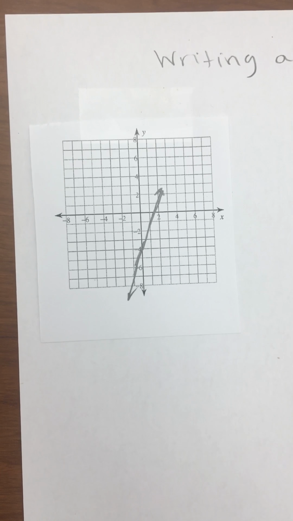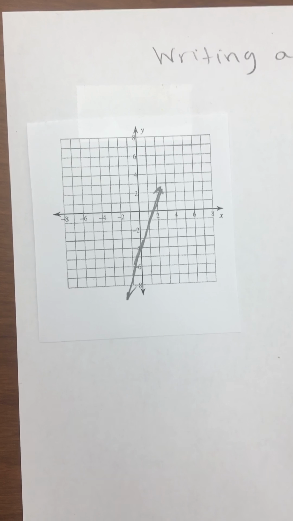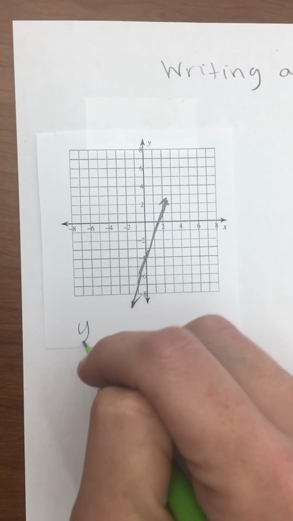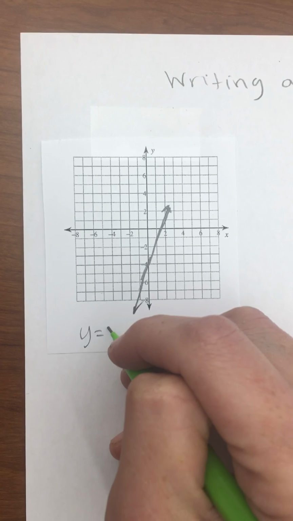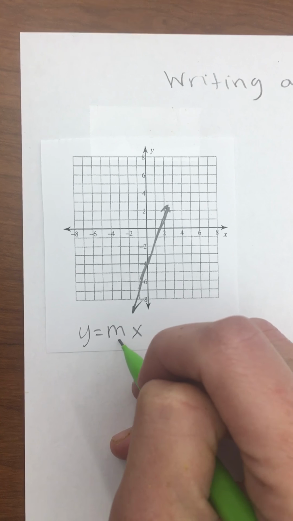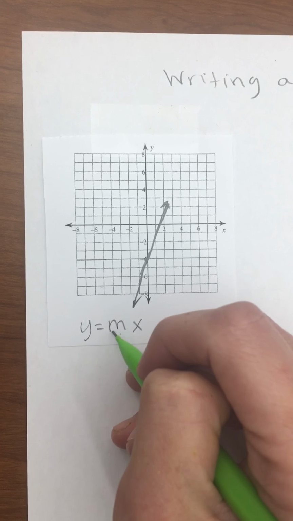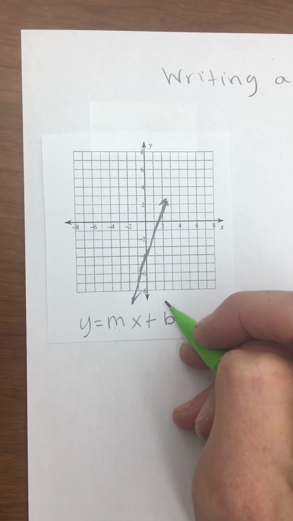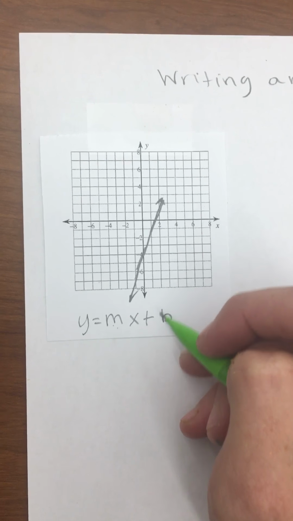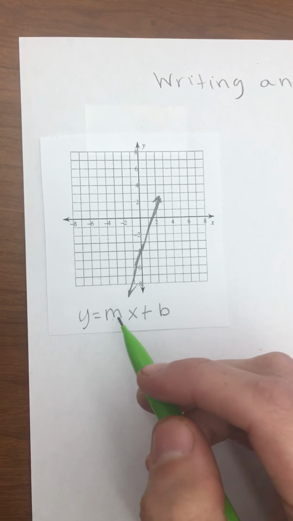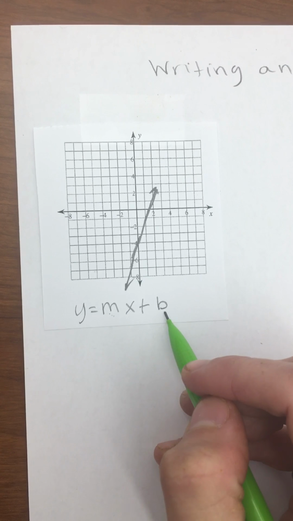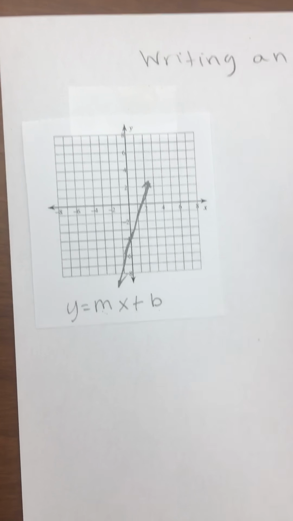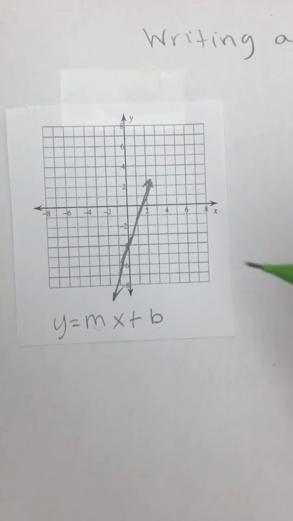Well, what's interesting is that formulas have a pattern to them. The formula for any line is going to examine the rate, which we call the slope, represented by the letter m, plus whatever your y-intercept value is. It's kind of like your initial value. If you can identify these two key concepts, you can write a formula for all the points that exist in this line. All right, so let's see if we can do that.